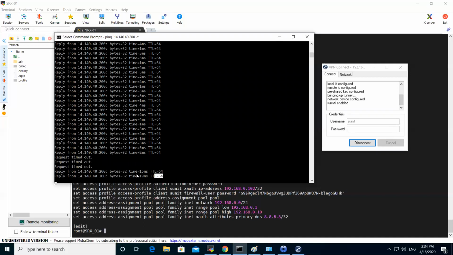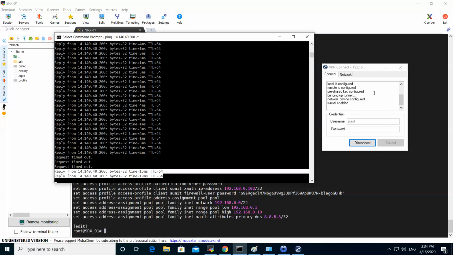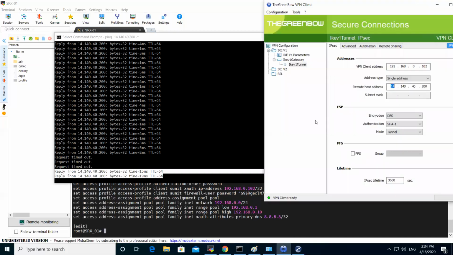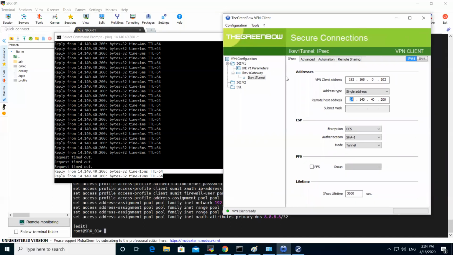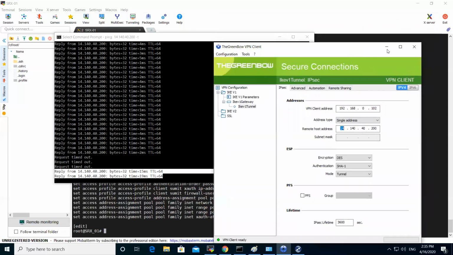You can see here the ping resumed, but then the issue with the ShrewSoft client is that it times out the connection after 58 seconds, which is kind of not cool. So I switched from the ShrewSoft client to the GreenBow client, which is not free, by the way. It is the paid client software.